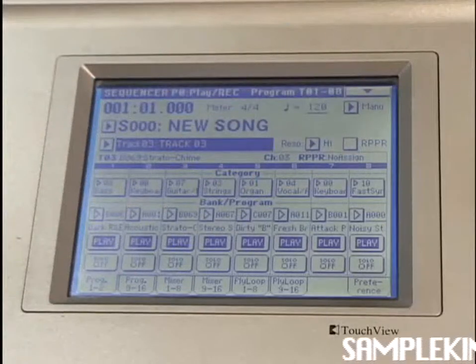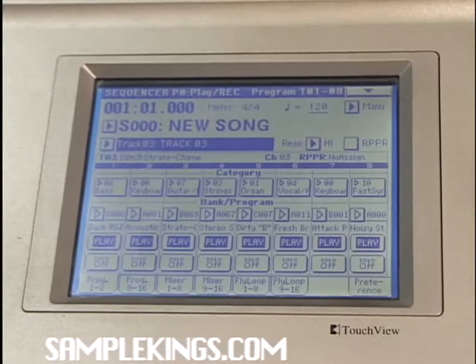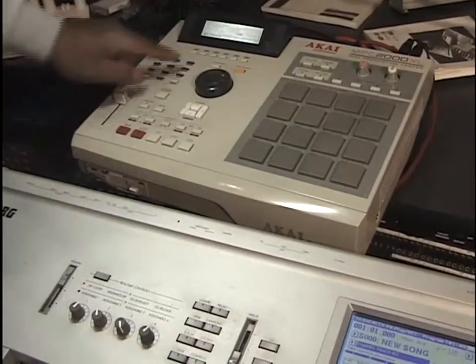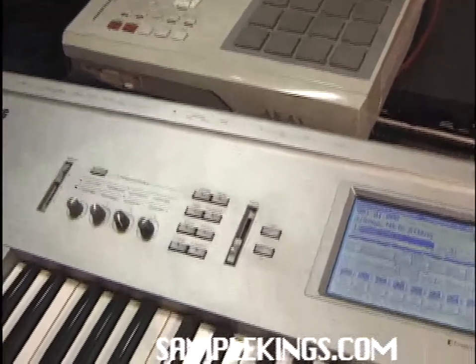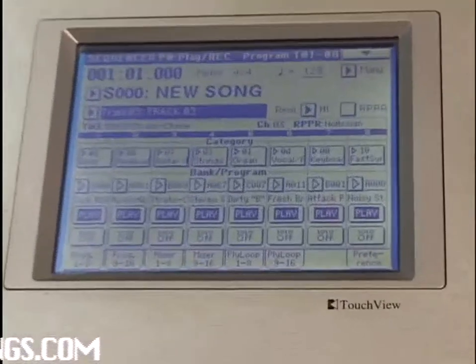Check it out. Now we're going to go to our MPC, and we're going to solo this guitar track and lay down. And we're going to go up here, pan to the MPC for me. Thanks, Walt. Right here to our MPC. I'm going to play the actual sounds. I'm going to solo that particular track. It's track number 4. See, that's right there. We soloed it. Now we're going to go back here on our core Triton. Zoom, that's perfect, zooming in there, great.